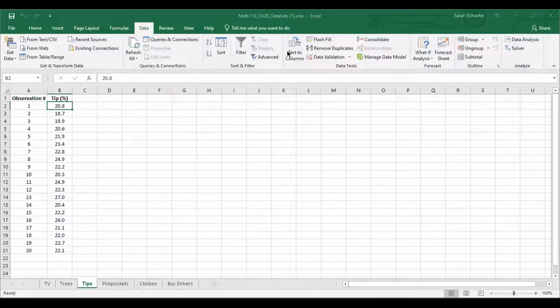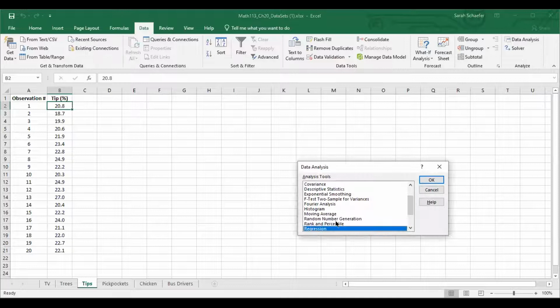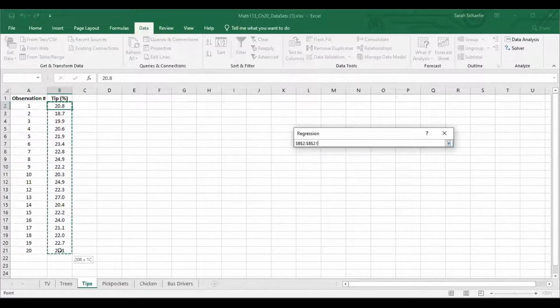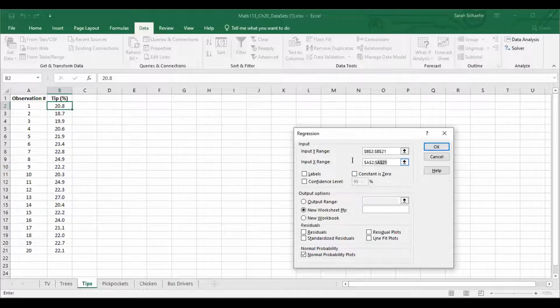All right, so here's our data. Let's start by checking to make sure that we have a normal enough looking distribution. So to do that, I'm going to click on the Data tab, and I'll click on Data Analysis. And everything we've done in this class, we've used the regression choice off of this data analysis tool. Okay, and so my Y range, you always highlight your Y range first, which should be your second column, and then your X range, which should be this first one.